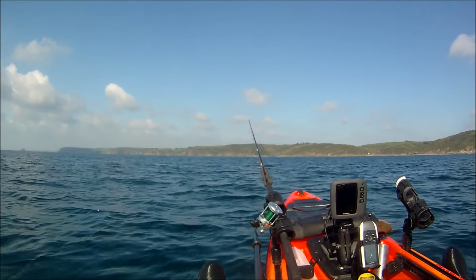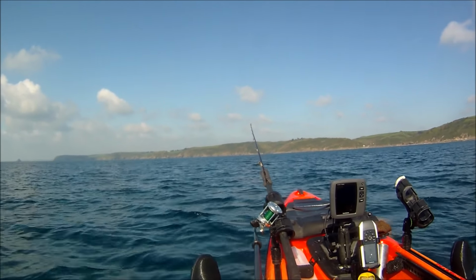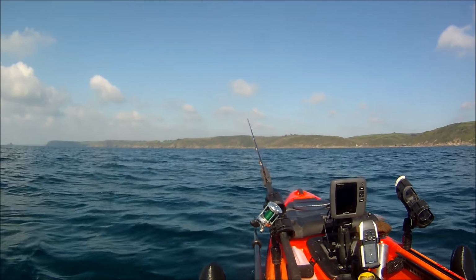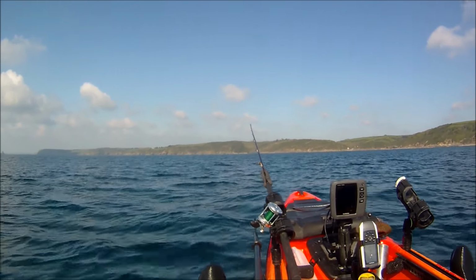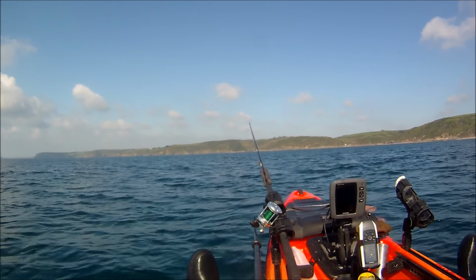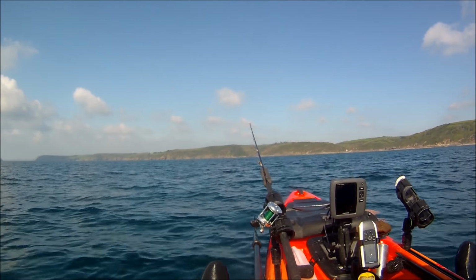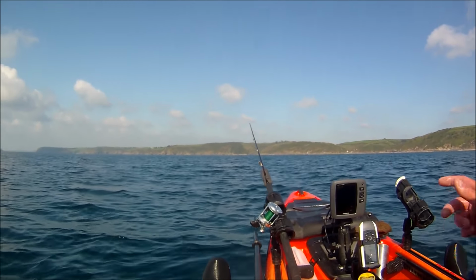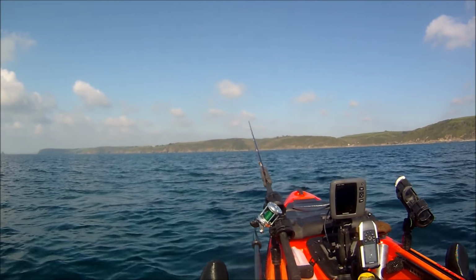Of course, another thing you need to think about when you're taking fish home for the dinner table is to keep them cool. I'll be out here for several hours today, and it's a sunny day, so I don't want the fish out in the open. I need to keep them cool. I use different methods depending on what kayak I'm using. On this kayak, I've got the hatch there at the front, which I use as fish storage. I just shuffle forward in my seat a little bit and pop them in there.